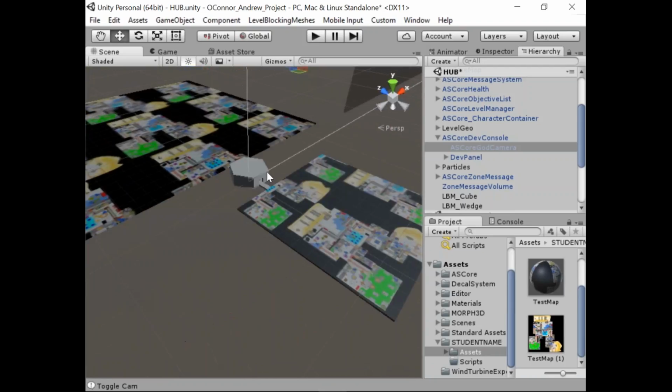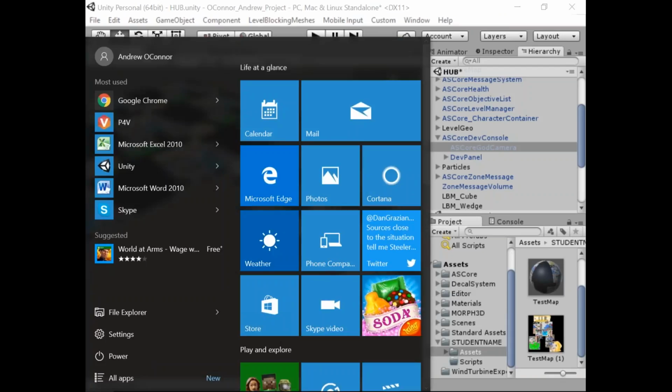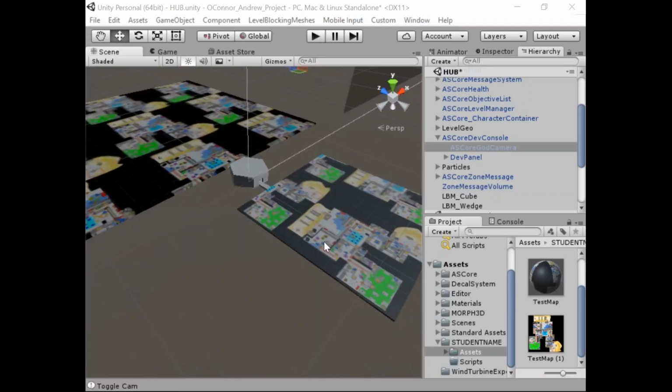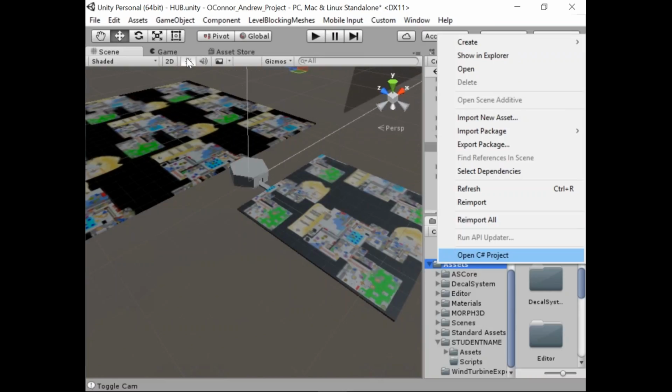Alrighty, so if there are no questions at all about that, I'm going to go ahead and open up Maya, and I'm going to work on a forklift asset that we have provided for you guys in the Asset Depot. So let me go ahead and bring it into Unity first, so I'll show you what we're starting with. I'm going to import package, custom package. I'm going to go to the Scraps Assets folder, Scraps Asset Depot.